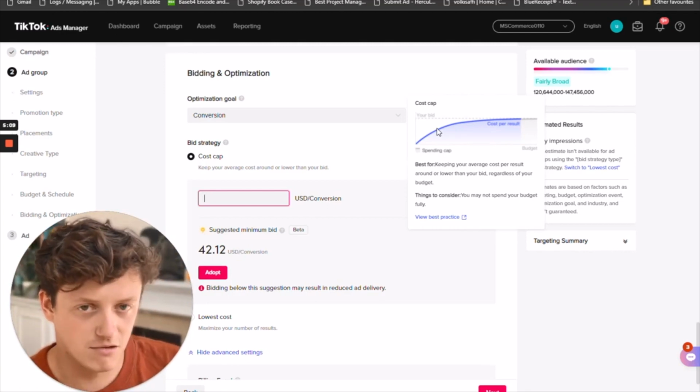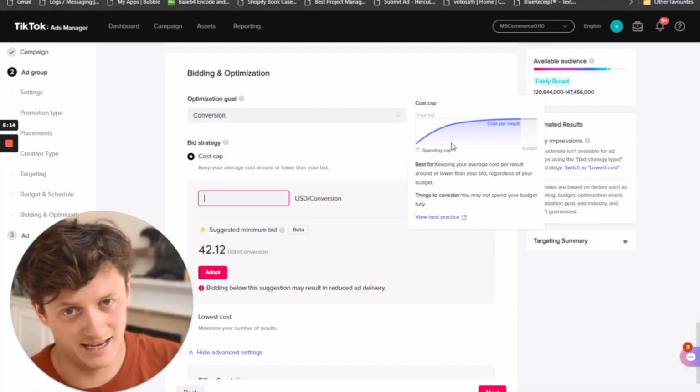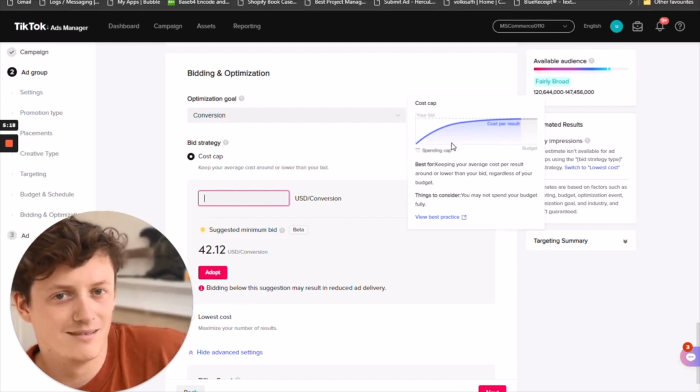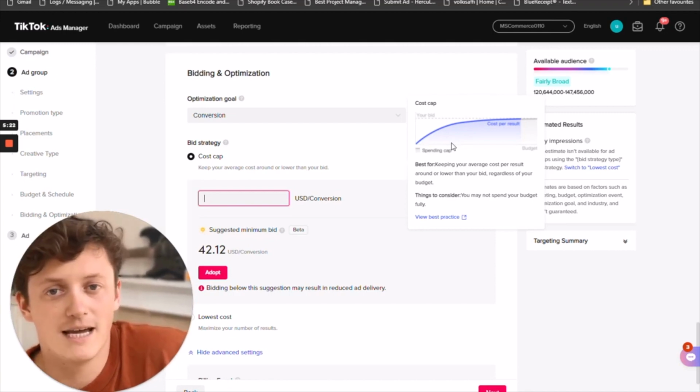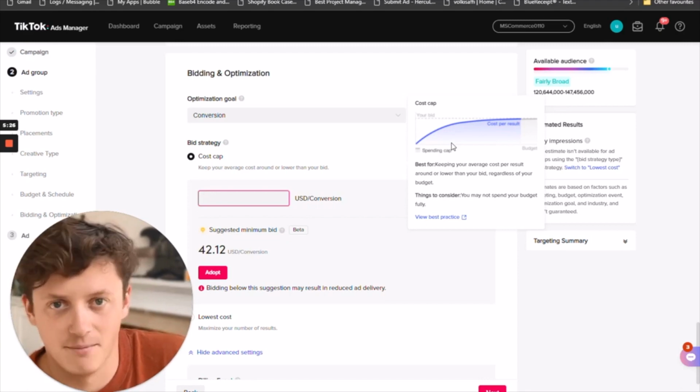So there is a threshold where you can bid a certain amount and it will spend less and less. Now, because we're bidding per conversion, we will win some impressions, but it will spend less. You want to basically find the point where you're spending a good amount per day and you're also getting a good amount of sales. So you're happy, TikTok's happy, everyone's happy.